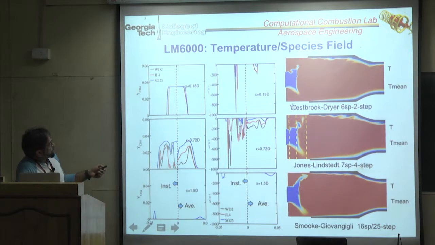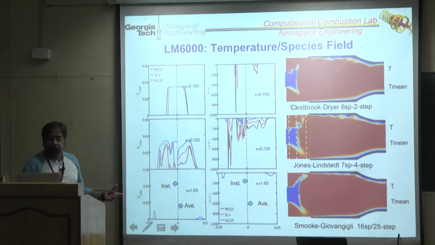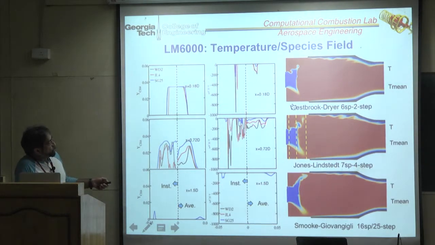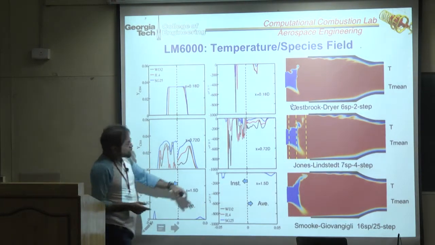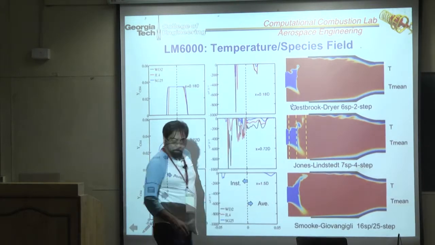But on an average, if you look at here instantaneously, this is methane mass fractions. You start to see huge variations in the predictions of the models, and especially as you go to the more detailed chemistry, you start to get different results. So the temperature is a result of the chemistry, but there are differences happening in the chemistry. For example, this is showing the reaction rates of methane. As you go further downstream, the reaction rates become very different. That means the flame wrinkling and the burning is changing just because of the multi-step chemistry. Even though the beginning point is captured properly, the region of the flame is very different. So these kind of studies are useful.